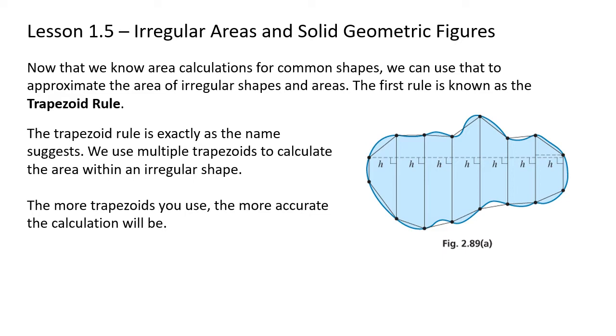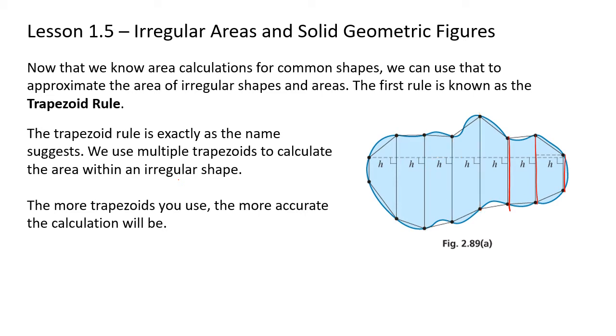In other words, you start with a shape like this. As you can see, each of these forms a trapezoid, okay? Remember, the only thing to consider for a trapezoid is that the two bases are parallel to each other. So what you do in this is you basically measure straight lines, okay? In this case, these are straight up and down. And for this rule to be the easiest calculation, you keep the height, or in other words, the distance between these two lines, the same at each point. Okay, so you're doing regular intervals measuring the distance.